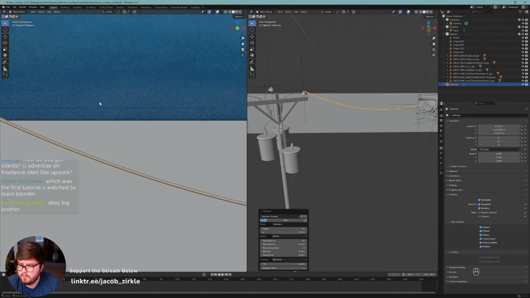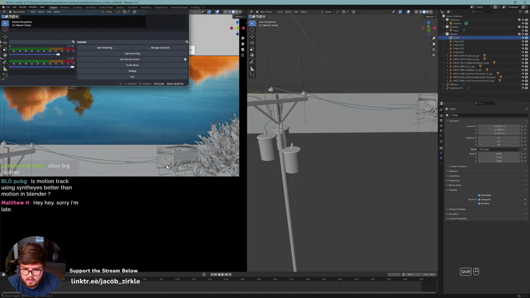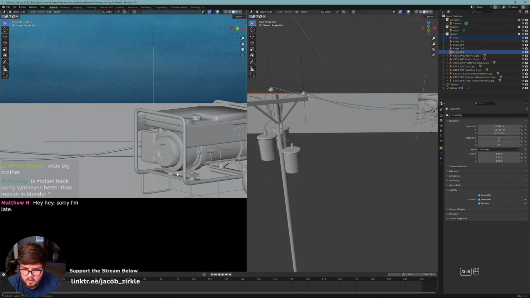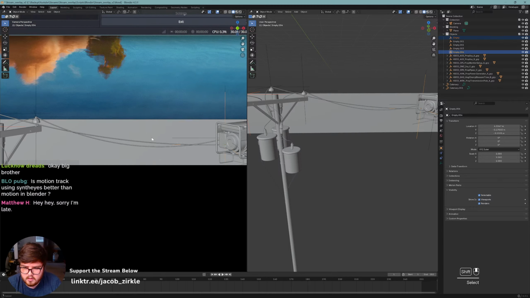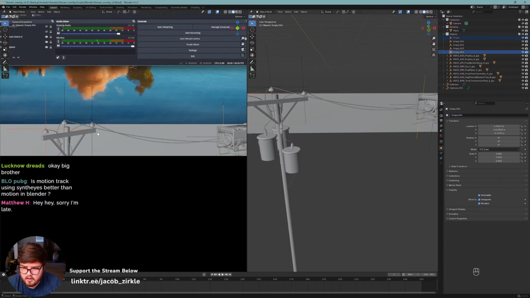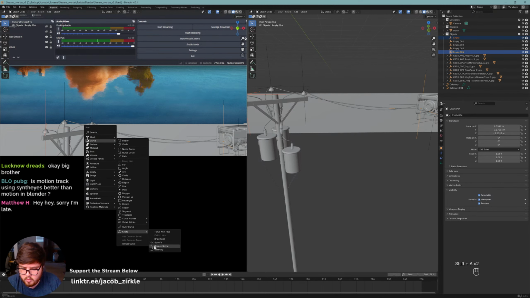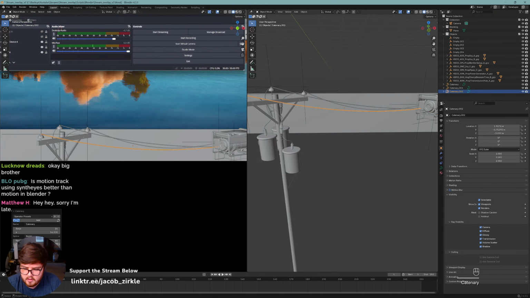Let's do these 2. Just add another catenary knot. It should have saved our settings. And this one I don't want as droopy, so we'll do something like that. I want it to kind of intersect over here. So that looks cool. And we'll do one more like this. And we'll select the lower one. I think. Yeah, that's fine. And then catenary again. It makes it super easy to just quickly add some things.